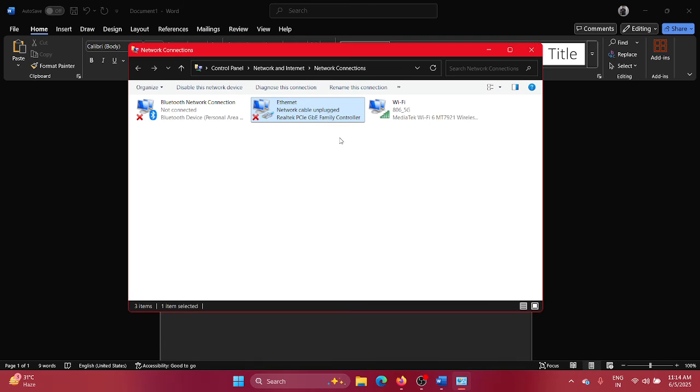But the thing is that merely by enabling here, it does not mean that the network adapter will work. The network adapter should have a port and the adapter should physically exist in the system. For example, in my case, even if the Ethernet adapter is enabled, it won't work because my system does not have Ethernet physical hardware. So you'll always see a cross here.